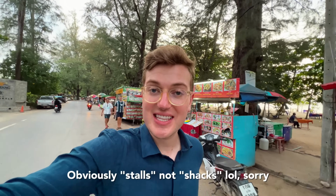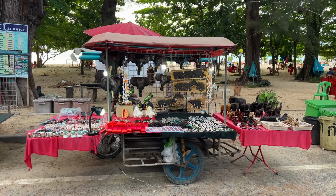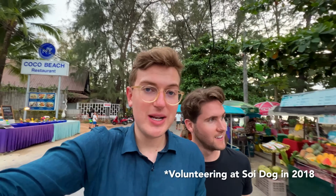So behind me are all these little street food shacks that when we were here in November were closed or they weren't here at all. It's so insane to see how it went from 0 to literally 20 plus shacks selling souvenirs, all type of stuff, you know, for foreigners in a span of 4 months. And this is more than they had pre-pandemic. Yeah, I was here in low season in June, but it was still maybe 5 or 6 stands. Now there's so many. It's so nice to see that things are recovering and so fast.